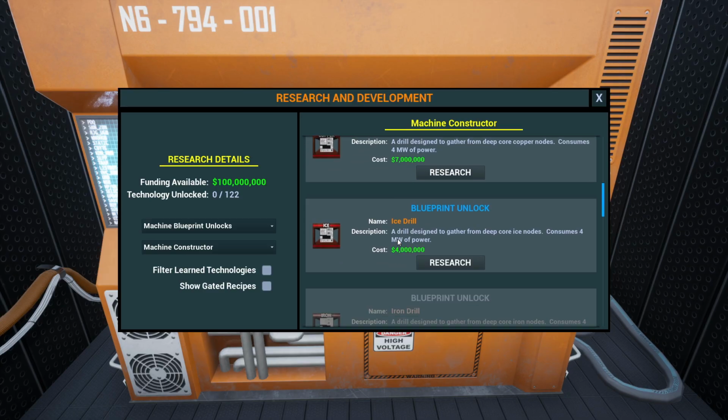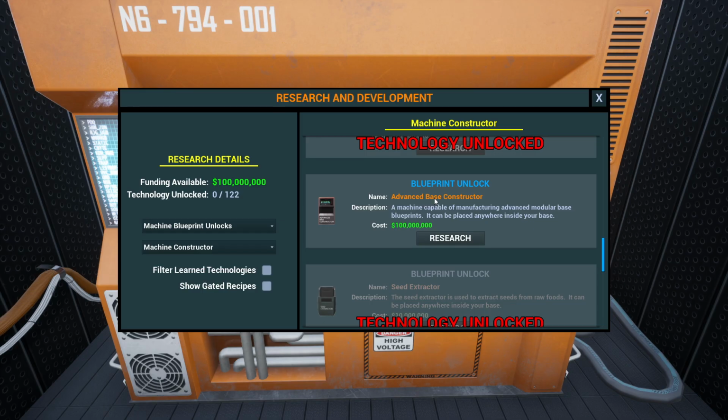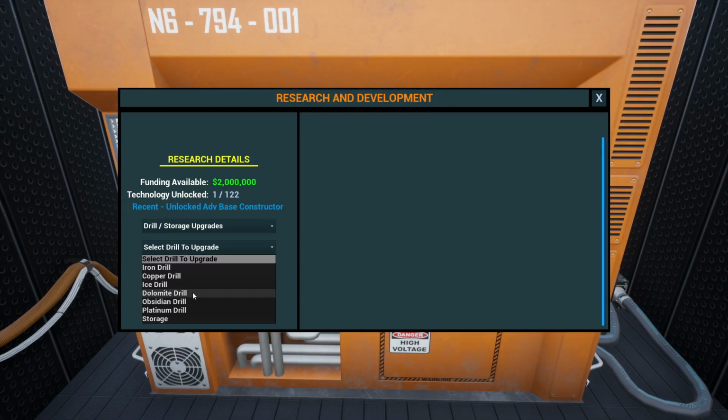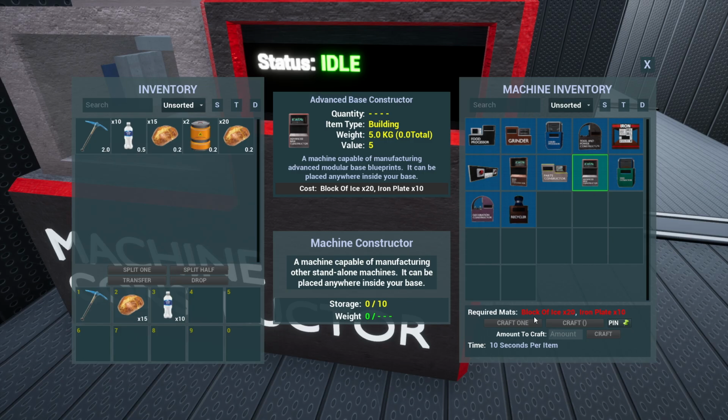We already bought one, same with the ice drill. All these are unlocked. Advanced base. That's going to cost us all our money? What the heck, game? We're basically poor now. It does seem like there's also different types of drills still, so we have some other stuff to find. I guess that's good. We should be able to build that, so blocks of ice as well as iron plates.